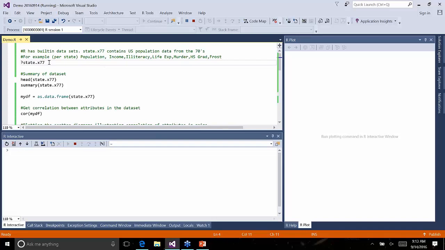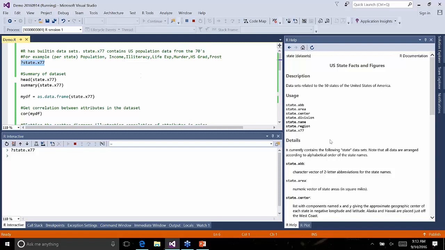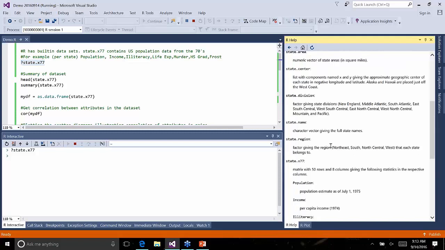The good thing about R is that if you just want to explore and try things out, there are actually a bunch of built-in data sets that you can use. The iris data set for flowers is the most known. But here, in this example, we're going to look at a data set called state. In the state data set, there's a subset that we can easily, with help functions, look at just to see the documentation of it.